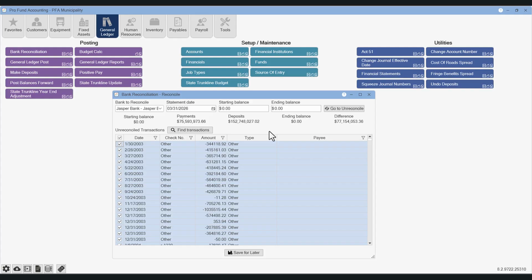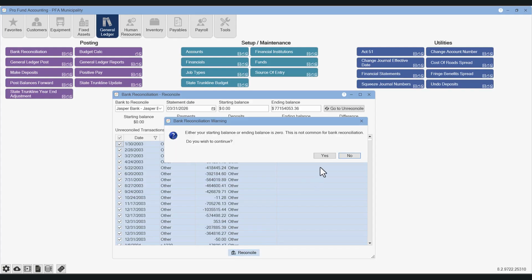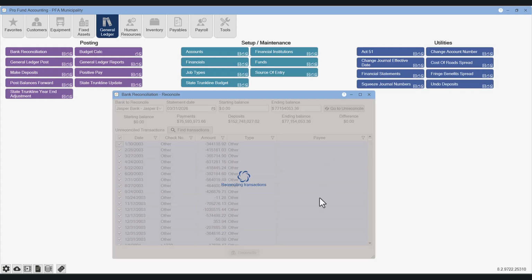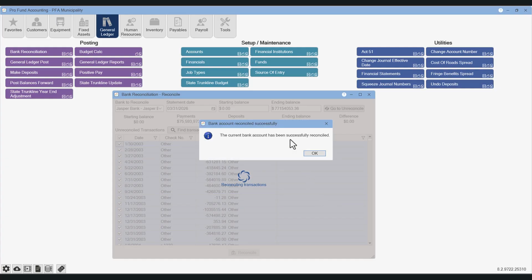But we've got a magical number here, 77,154.036 to do it. And in order to set something reconciled, this has to equal 0 on this difference. So we're just going to put that exact same number into the ending balance. And when I do that, I end up with a difference of 0. So once it's 0, you notice the button at the bottom changes to reconcile. So boom, I'm going to reconcile. So this is just setting it up so that as we go forward, since we're going to start from 4/1 of 2026 going forward for bank reconciliation.